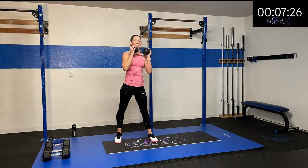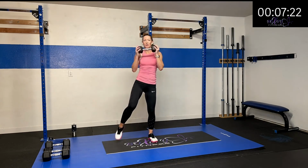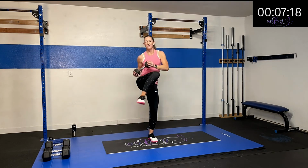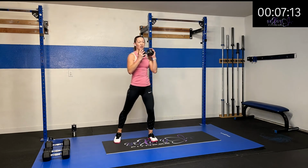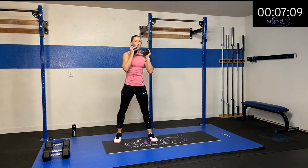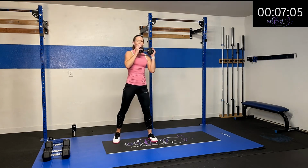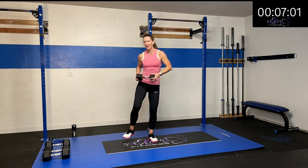30 more seconds. Come on, and then we only have 1 more superset after this. The ab work we'll do on the next round is we'll do a sit-up with that weight kind of overhead, if you want to, and then we'll do like a Russian twist row to each side. So we'll get that whole obliques and abdominals all fired up. Here we go. 4, 3, 2, 1.